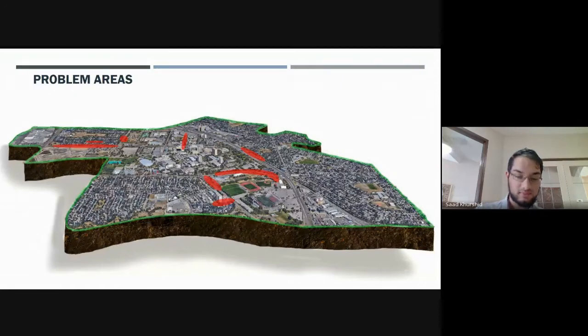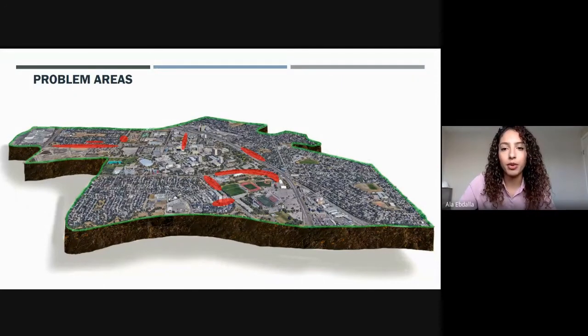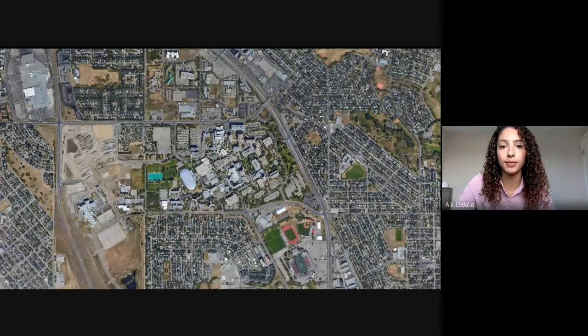Thank you. Okay, so now just to summarize the entire project process, we will be showing you an example. Overall, through our area of study, we identified a total of 8 problem areas as highlighted in red on this map. However, for the purpose of this presentation, we will only be going through the process of one problem area as an example, and then Morgan will be showing the improvements of 2 other areas. So the first area we're going to take a look at is the Brentwood Station pathway.